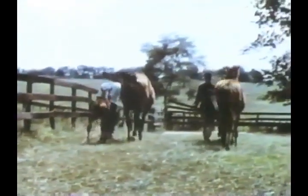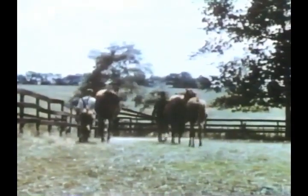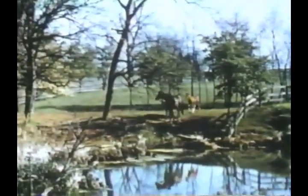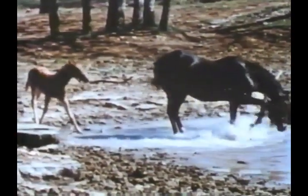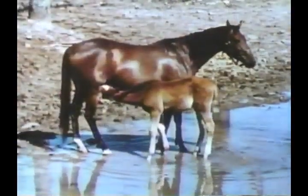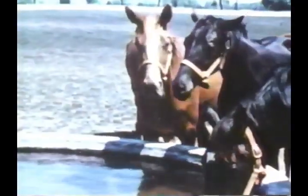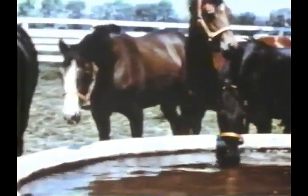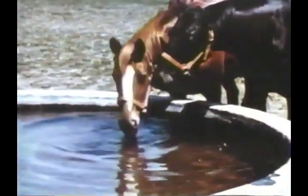Poor youngster. By all rights and rules, that other large colt walking there with its mother is the size he should have been. But fortunately, the colt didn't know what a problem he was. He was happy just to be alive in this new, sunny world and to be close to his mother. As the old saying goes, you can lead a horse to water, but there's no place like home. Yes, it was quite a day on that particular horse farm. As word of Lady Ellen and her colt got about, a number of horses found it convenient to drop around the community water trough, have a drink, and discuss the matter.